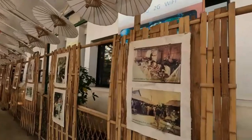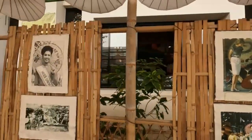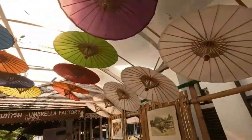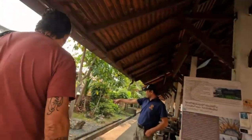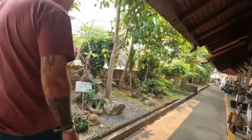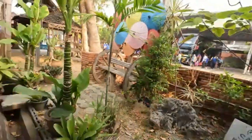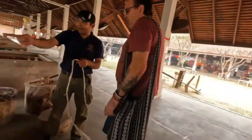We're seeing lots of umbrellas, man. This is the humble Princess Diana. Umbrella town. They make the paper from the sa tree, the bark of the tree there. Oh, cool. From that tree? Yeah, this tree. This is the bark of the tree.